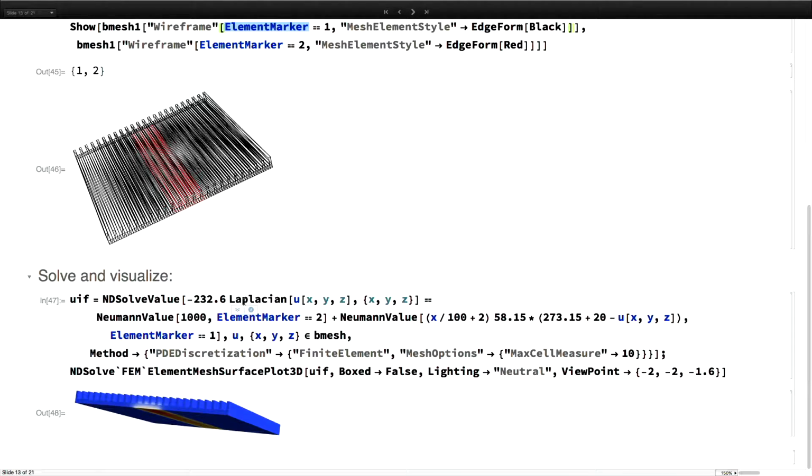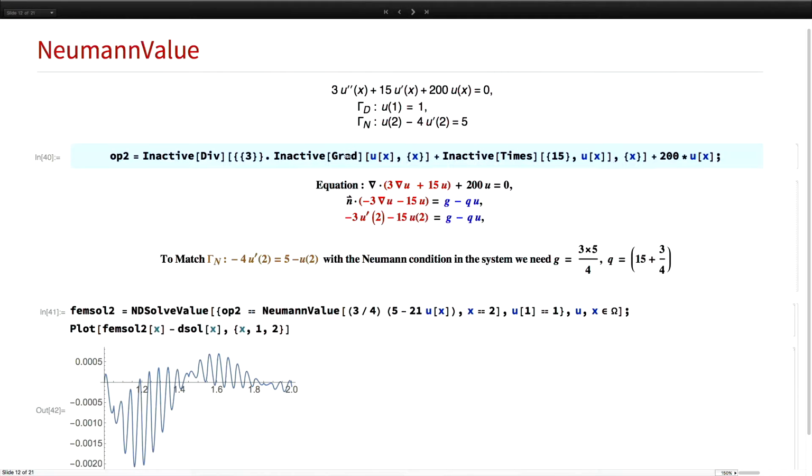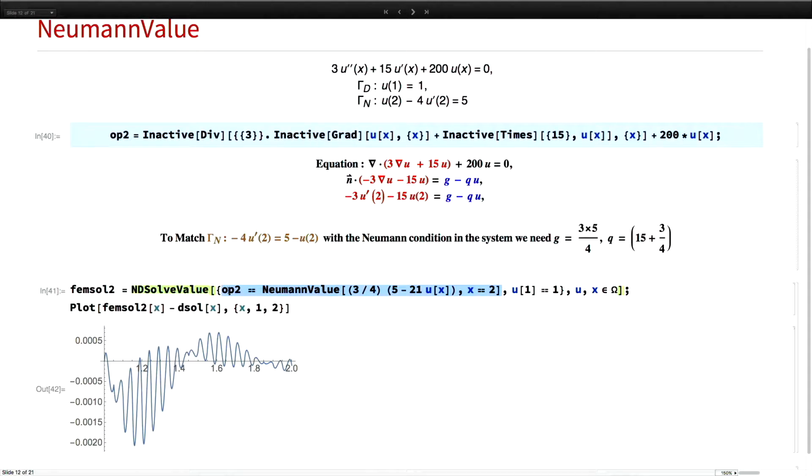Now, the thing I want to bring focus to is that we are doing something that really doesn't conform with the syntax of the Dirichlet condition. In the Dirichlet condition, we gave it the differential equation, and then we gave it the Dirichlet condition, which are the boundary conditions. But with the Neumann condition, we're actually putting it as an equality sign and attaching it to the differential equation itself. So maybe if I were to go back, you see what we're doing here. This is the differential equation, and then we're equal to this Neumann value. So why is it that we have chosen to do it in this fashion?